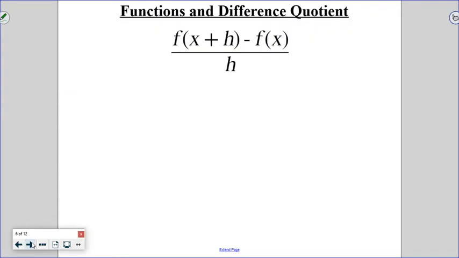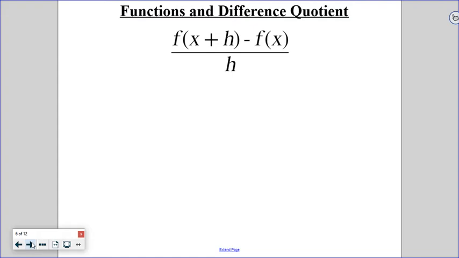Okay, the last thing we're going to talk about today is this difference quotient. This one I found very interesting. I told you we were going through new books this year, right? Our old book did not address this whole difference quotient thing. I find it very fascinating because if you move on to a calculus course after this, you're going to use this difference quotient that looks just like this all the time. It is the foundation of some important things in calculus. So I thought it's a great preview to those moving on to calculus, but it also just helps us with our algebra skills and evaluating functions.